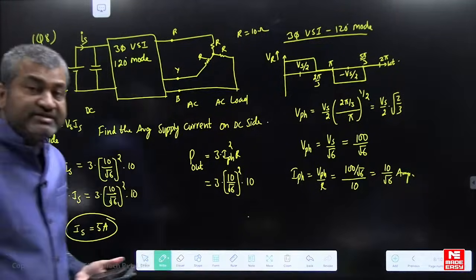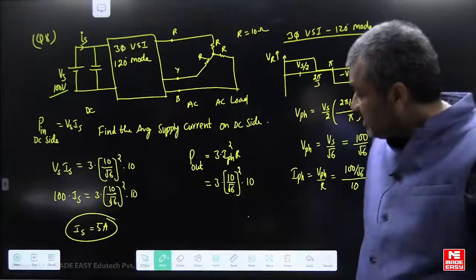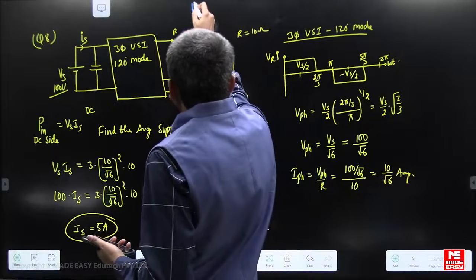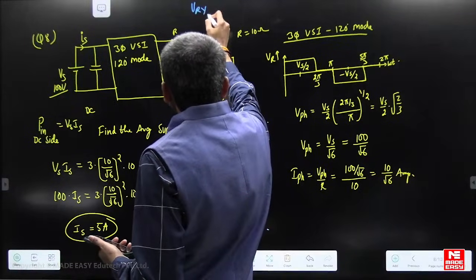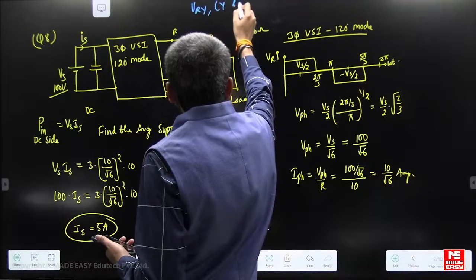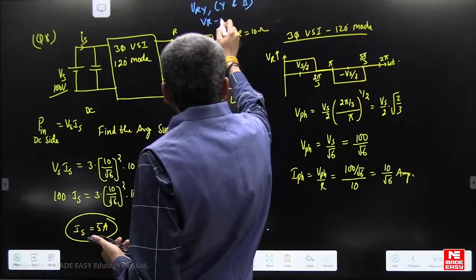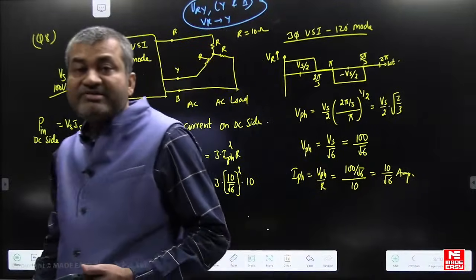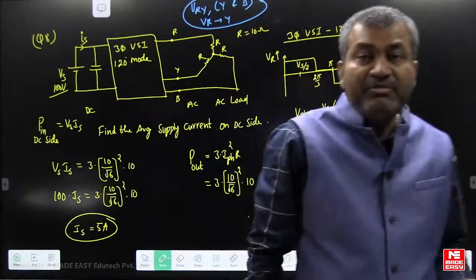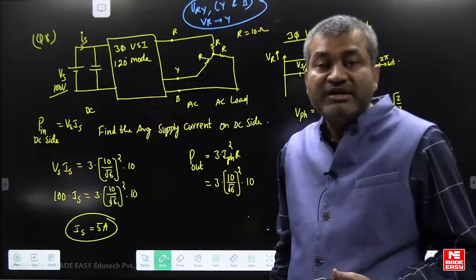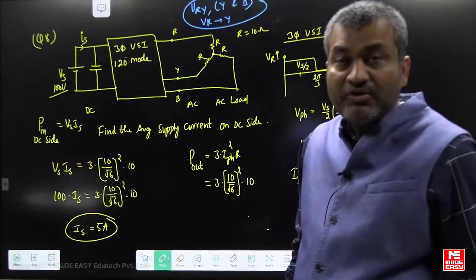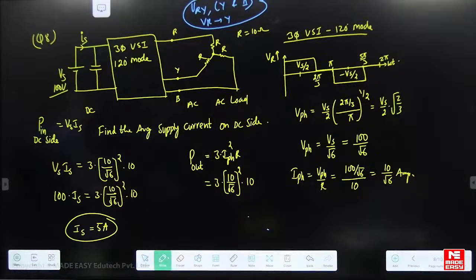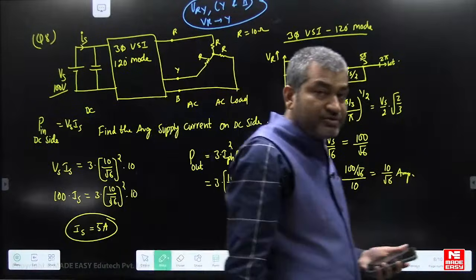So here, dear students, in 3-phase VSI, as I already said in the regular course, students should mainly remember the line voltage VRY, which is common for star and delta, and the R phase voltage only for star. You remember these waveforms for both 180 degree mode VSI and 120 degree mode VSI. If you remember these two waveforms, definitely you can answer most of the questions in 3-phase VSI. So I hope it is clear to you. We will go for the next question, students.